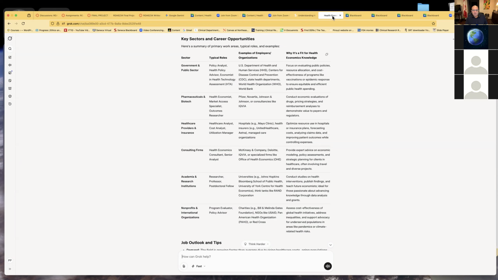Now, if you're in a pharmaceutical company, obviously you may not write those policies, but what you do is that you are going to use health economics, all of those dynamics, all of those policies in order to shape the launch of a drug, of a medical device.